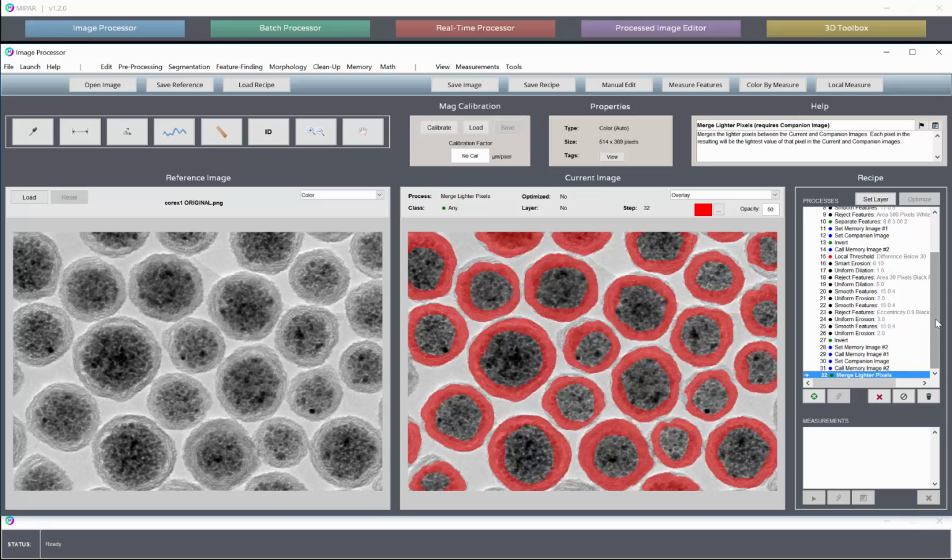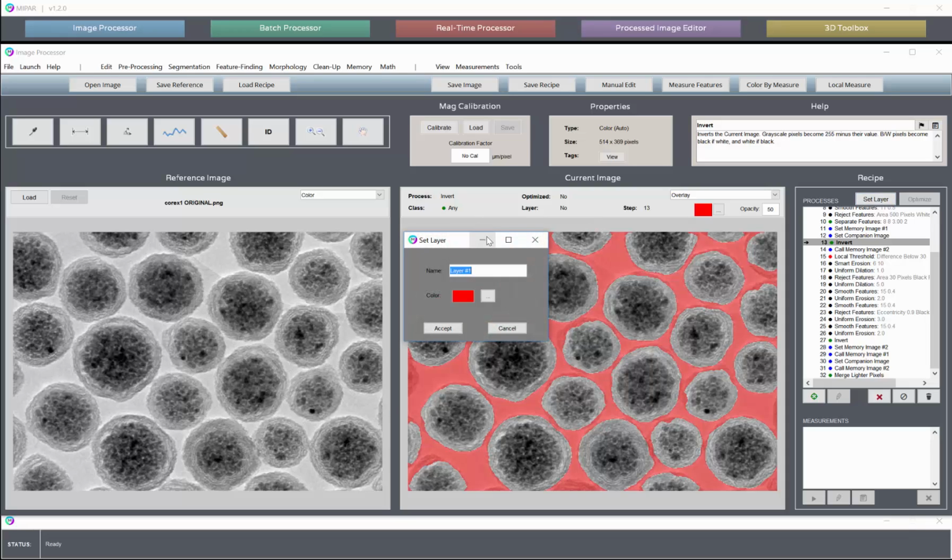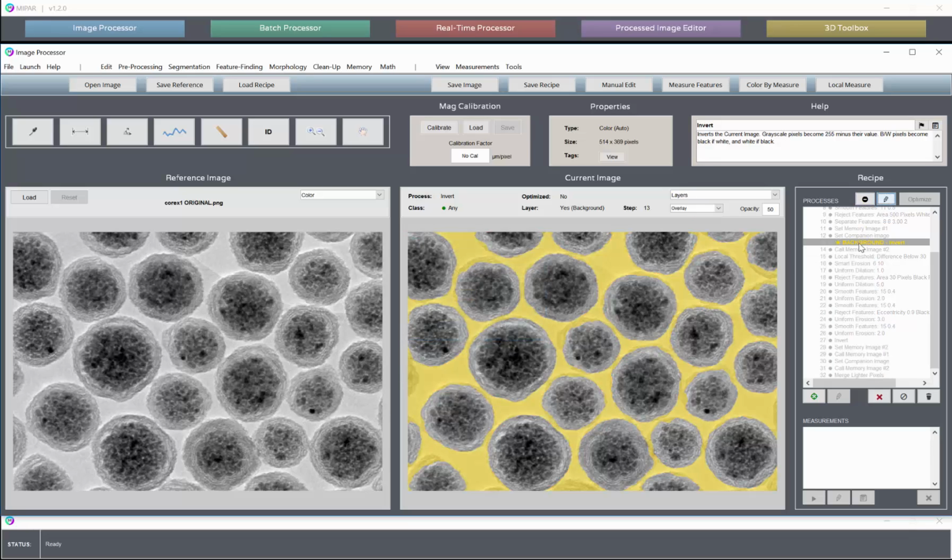So once you are finished, or you can set layers along the way, you simply click on a step that you want to call a layer. In this case, we know 13 is one of them. You can click it or double click it. As long as it's selected, the set layer button will apply to this step. And we simply hit set layer, and I can give it a name and a different color than the default if you wish. And now that step is set as a layer. It's given a color, it's given a name, and you're automatically put into layers mode.